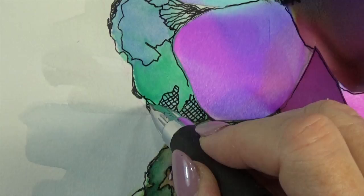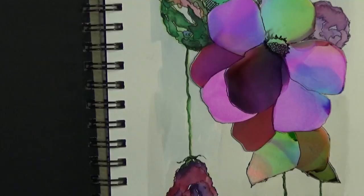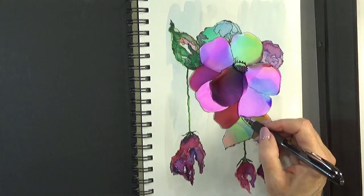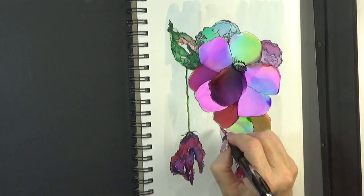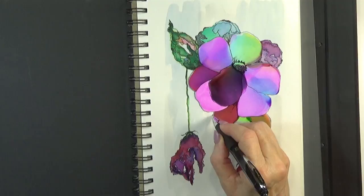Close your eyes. I'm going to swing. Then I think I will talk to this deep baby right here. I want to give this a little bit more of an expression so I can sink this down onto the paper. So I'm going to do a very free edge down here.